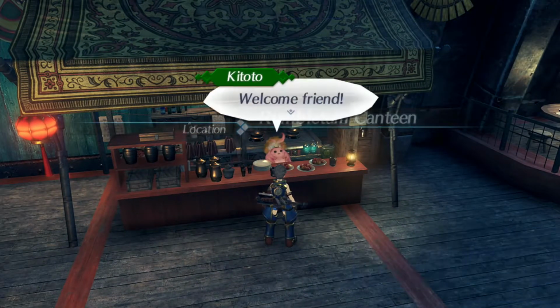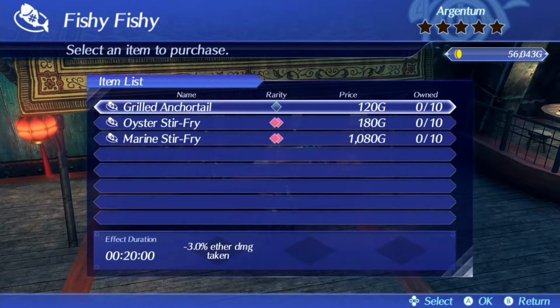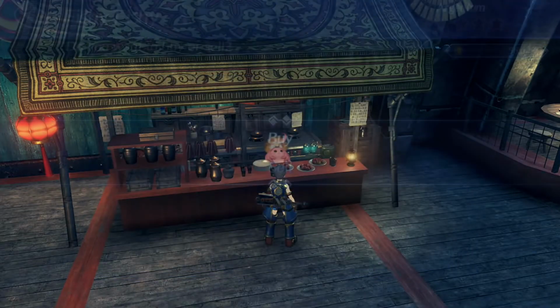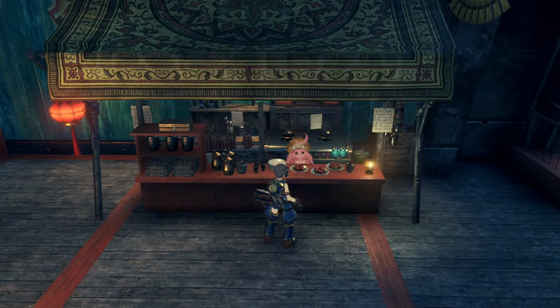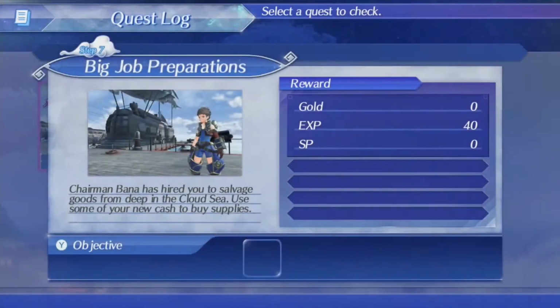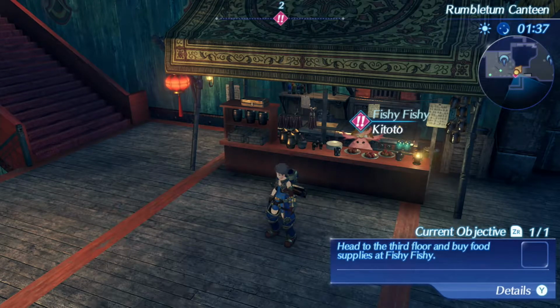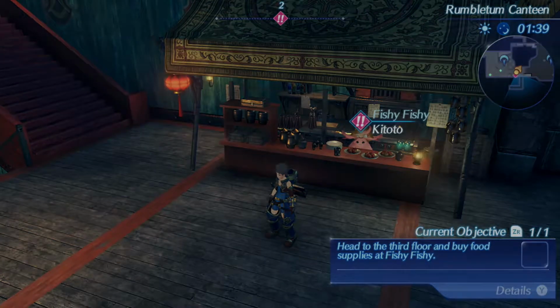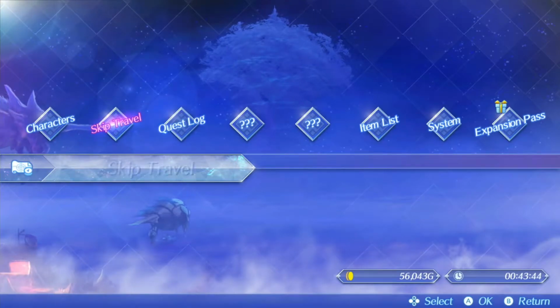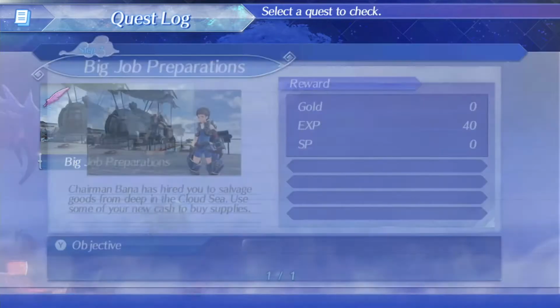Alright. So we're going to purchase some food. I believe, which one did they want us to buy? Hold on. Let me check. I don't know if it matters, but let me check. Press the Y button. Okay, this is how you access the quest log, which I guess I'll explain now. Pressing Y is a shortcut, but from the main menu, you can press the quest log and you can sort and press the quest.